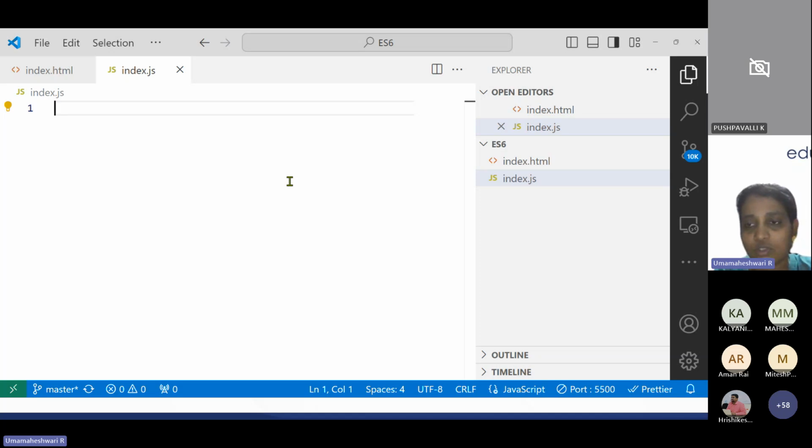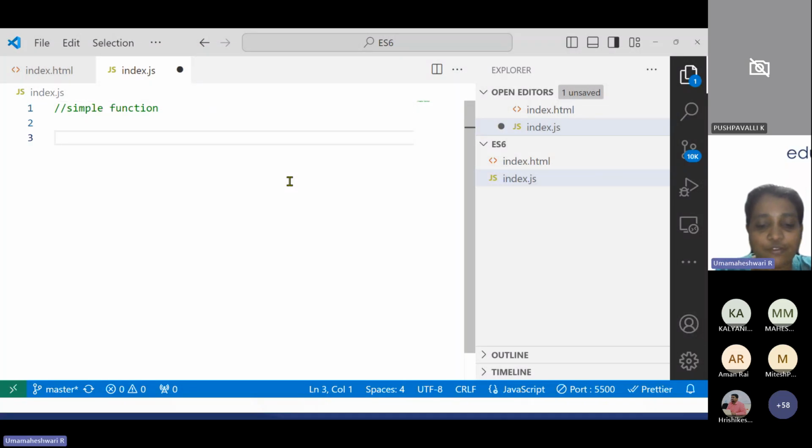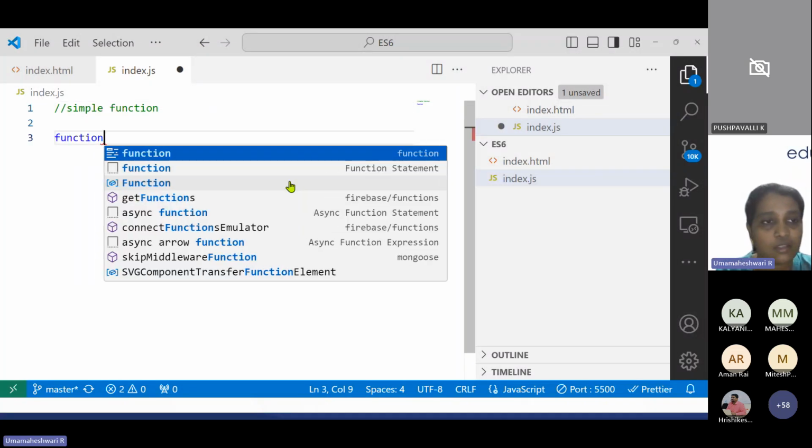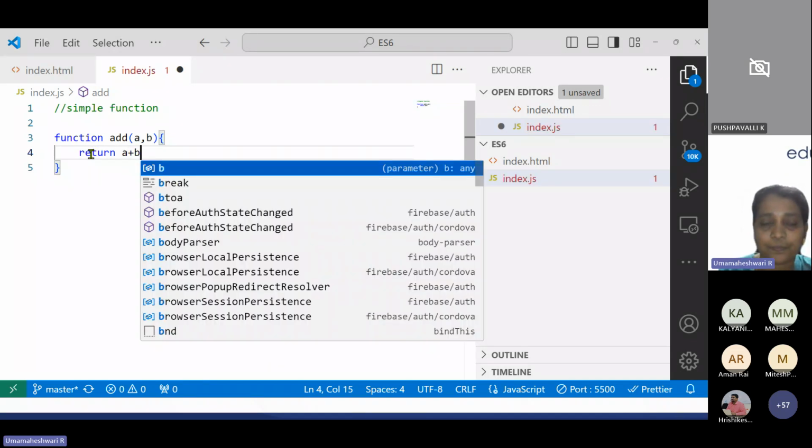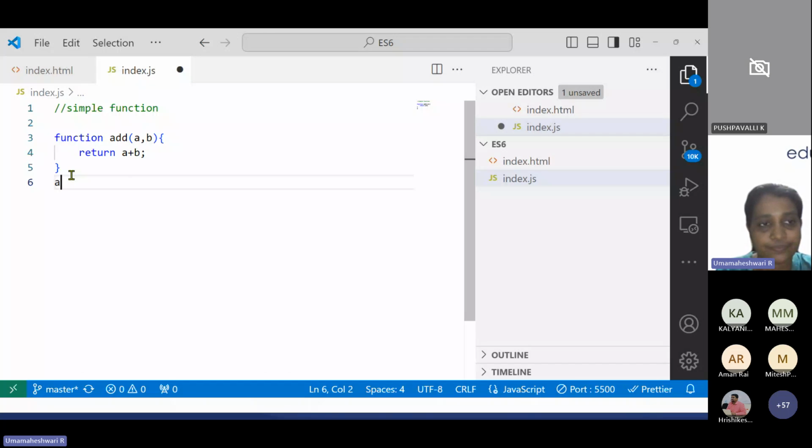First we'll see the simple function. In a simple function, I give function add(a, b). This is the function keyword and the function name, and these are the parameters. If I want to add values, I will use the return keyword: return a plus b. Then I call this function with the parameter values 3, 4.